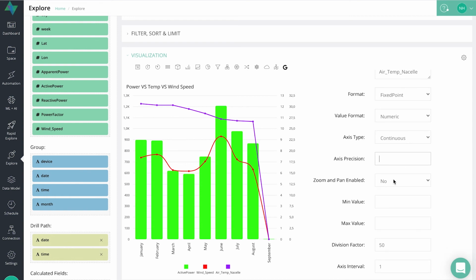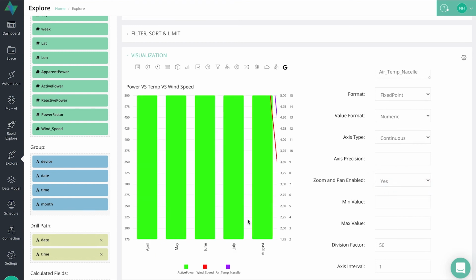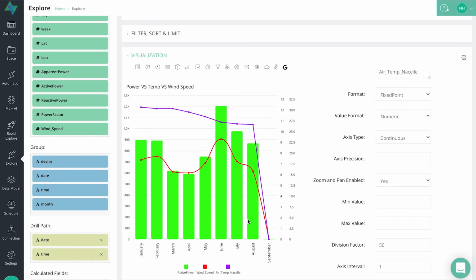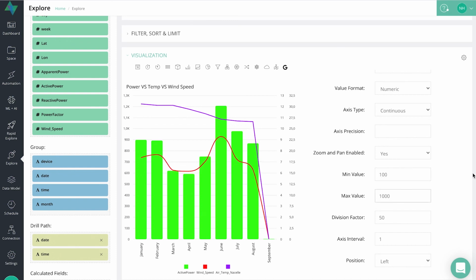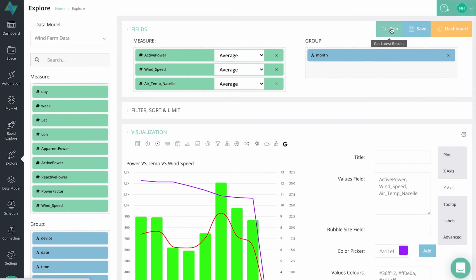Zoom and band enabled: you can change that to yes, and if we select that, we can zoom in and zoom out. You can also specify a minimum and maximum value for your charts, but in this use case it's not going to be applicable because my y-axis is different for each and every parameter. We can say that is 100 and 1000, but that won't update on my chart.